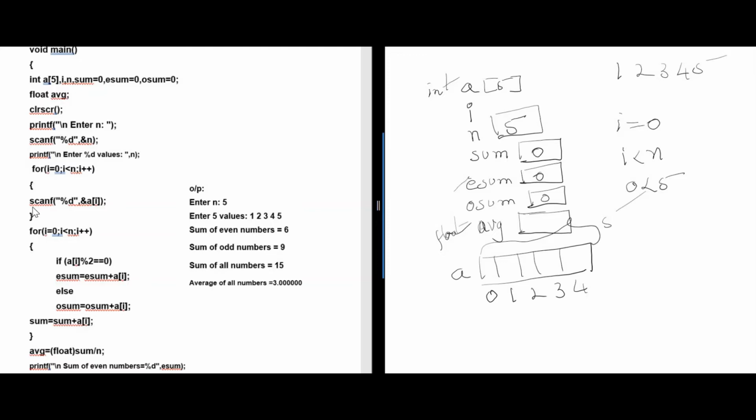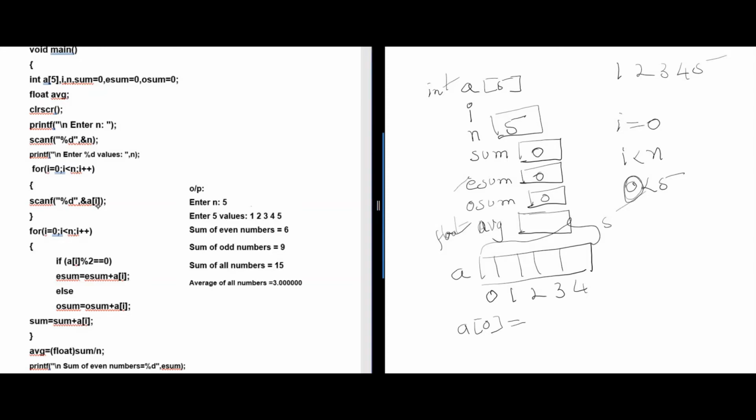What is there inside the loop? Inside the loop it is scanf %d &a[i]. It means read the value entered by the user and store it in the location a[i]. Now i is equal to 0. So a[0], what will it store?